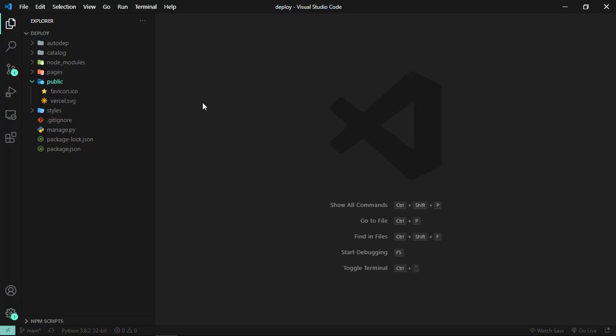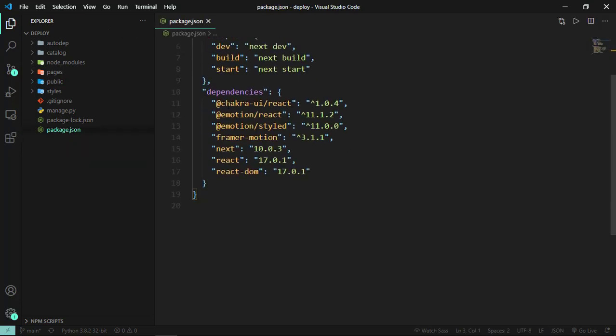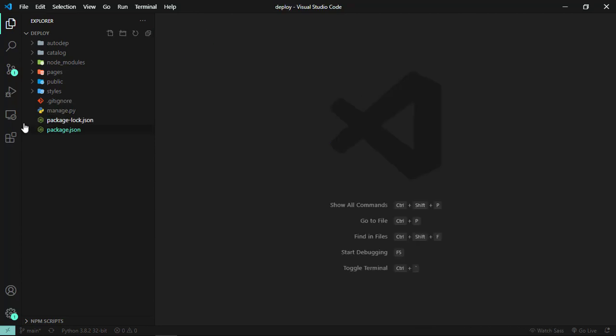Be sure that the files you put in this public folder will be exposed, meaning all the files in here will be publicly visible, such as the favicons and all those images. And then we have the styles and our package.json. If we hop over to the package.json file, we have Chakra UI, Next.js, React, and all that good stuff. So we are good to go.